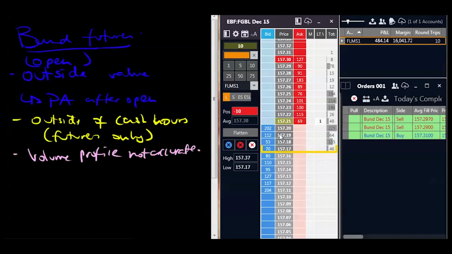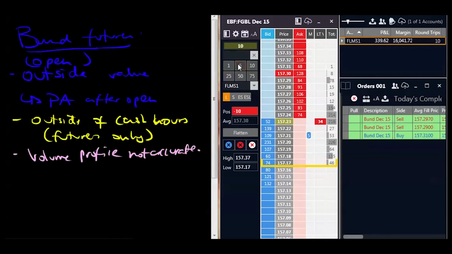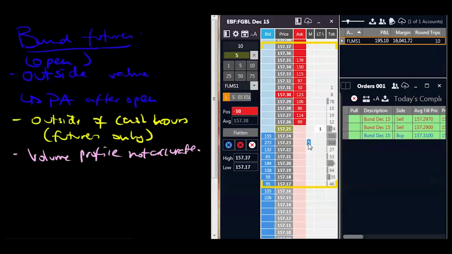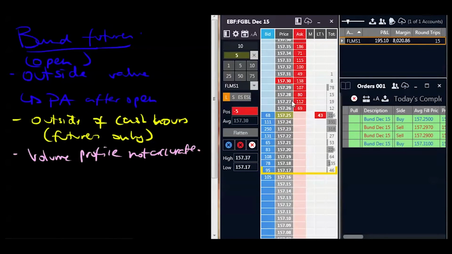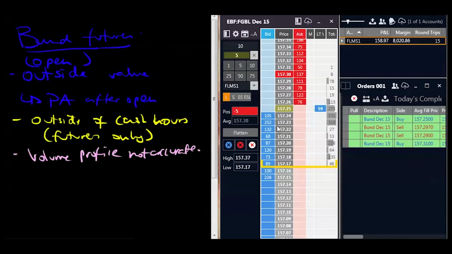So someone's actually reloaded at 19s. We want to actually start thinking about taking a little bit of size off here, because we might start getting a little bit of a bounce in this area, which we are getting at the minute. Let's see if we can try and get filled. Obviously, we've given up some of our profit, but at the same token, you don't want to sit back while the market's rallying back in your face. So we'll actually take out some at 25s. As you can see, the market's coming back, reloading here at 26 a little bit. So that gives us a little bit more comfort that we might actually come down a little bit further.